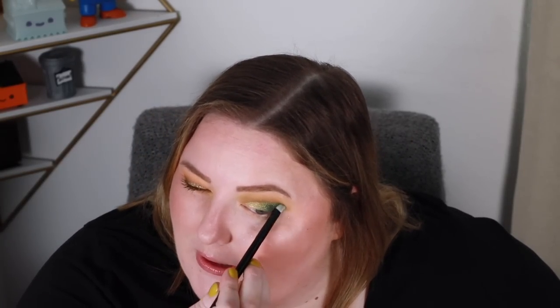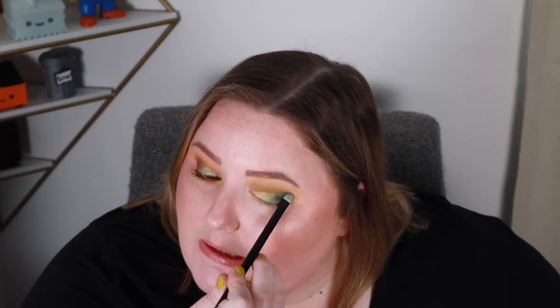Do it before you do your base. But then again, if you're someone that likes that kind of wispy, very glittery, I fucked Tinkerbell kind of a look, then listen, you're gonna love this, okay? But if you're someone that doesn't like a lot of glitter floating around, you might not like it. But thankfully, even though it is a little glittery, a lot of the glitter is pretty much contained. So it doesn't feel like it's all over the face, which is great.